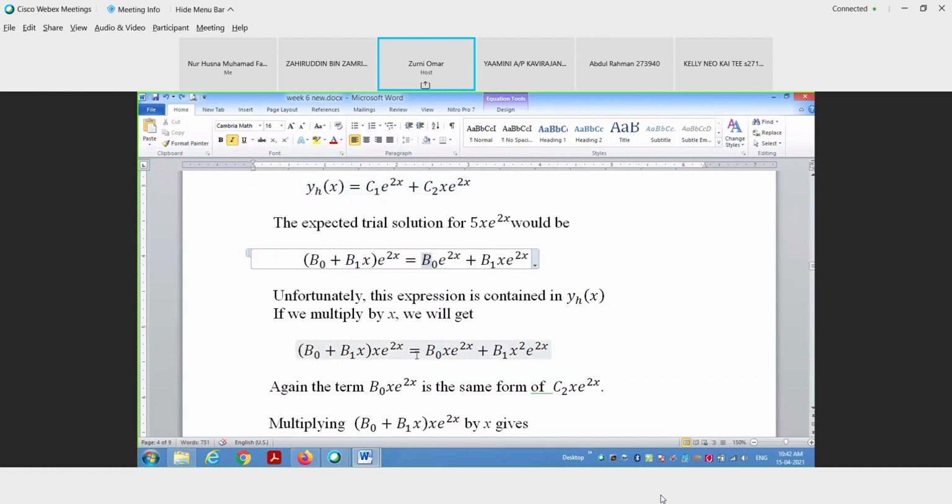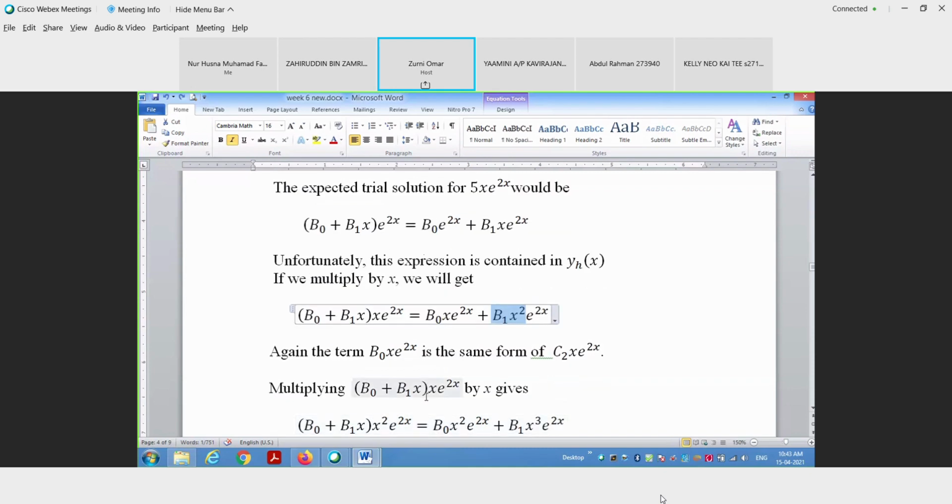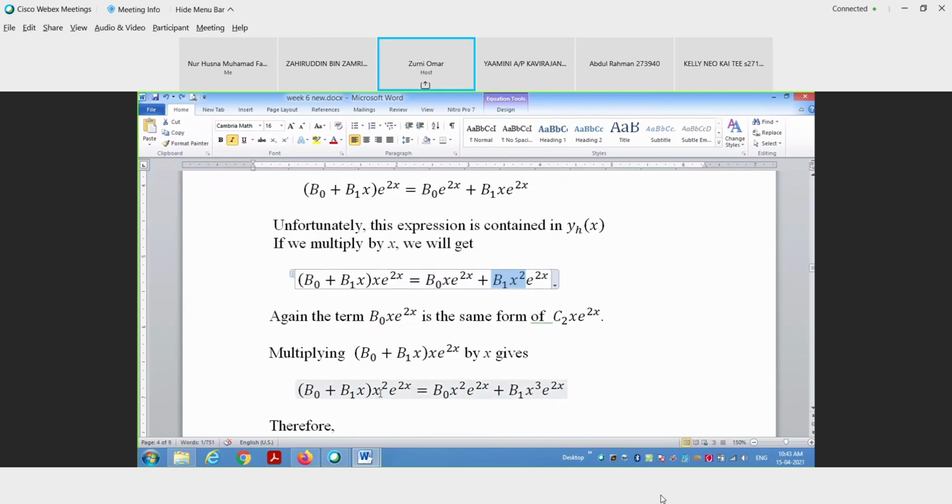Okay, now you multiply this with x, you get this. Now you compare this with this. Tak sama. Tidak ada X kat situ. Compare this with this. Sama lagi. So you boleh compare kat this and this, tapi buang masa. Asalkan sama, multiply with X lagi sekali.